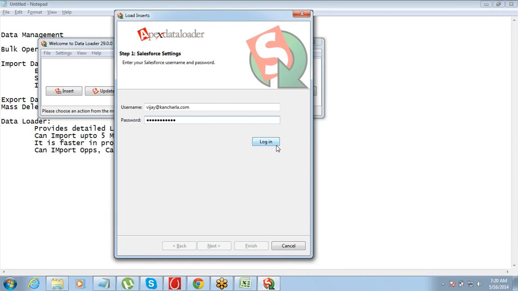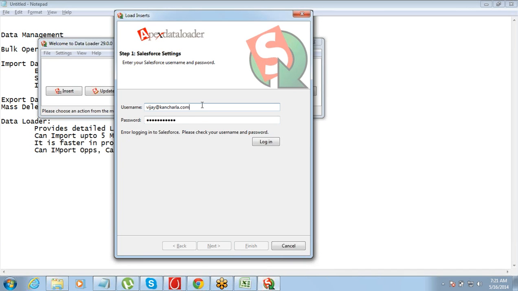But the moment you put your login ID and password, even if you put a correct password and try to log in, it will throw an error. It will say it's a wrong password. See, please check your username and password. The username and password that I have put are correct, but still it will throw this error.